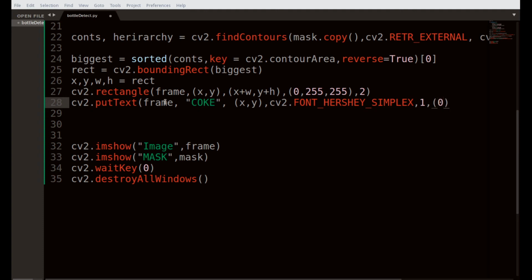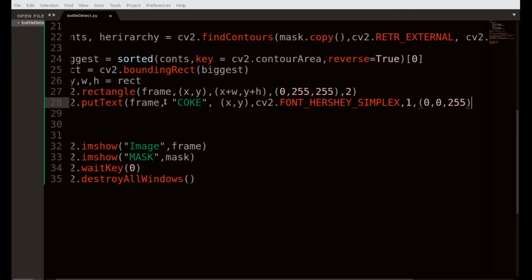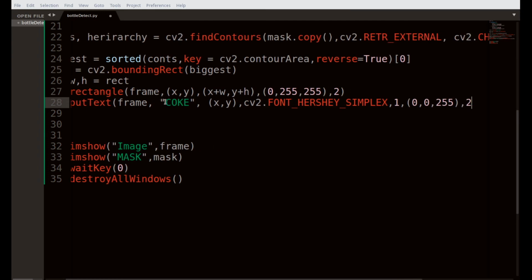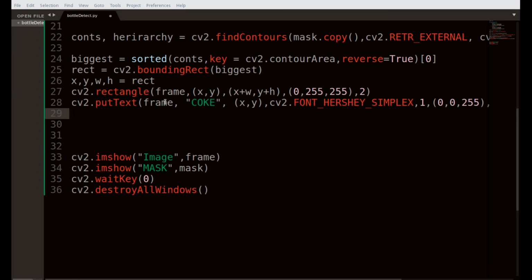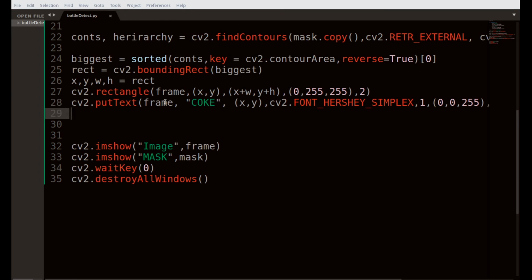Let's give it a color of 0, 0, 255, which is red color, and we're also giving a thickness of 2. So that's about it.